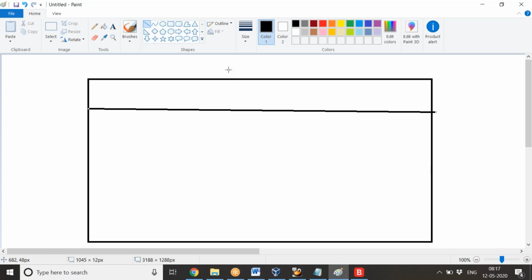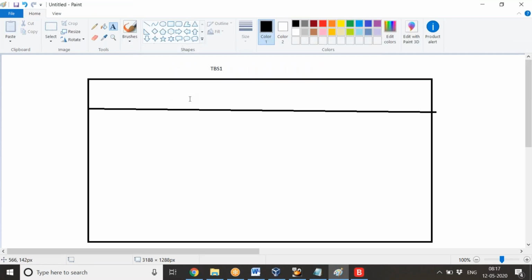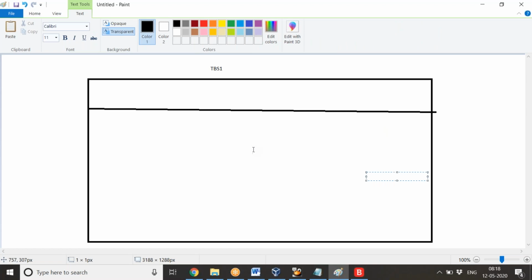So this is the tablespace you consider, for example TBS1. This tablespace TBS1 contains the header like this. This is called the header, which means the metadata of this tablespace. Metadata means how many extents are available in total, how much size each extent is, first extent of how much size, second extent of how much size, how many extents are free, how many are used.